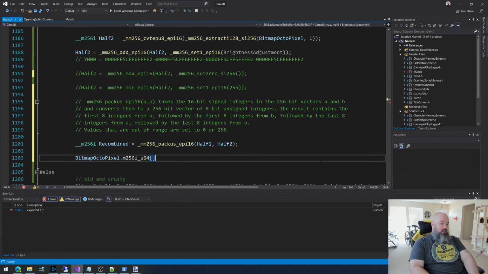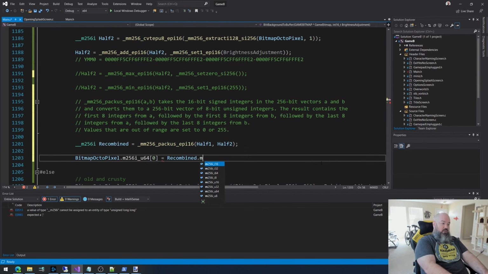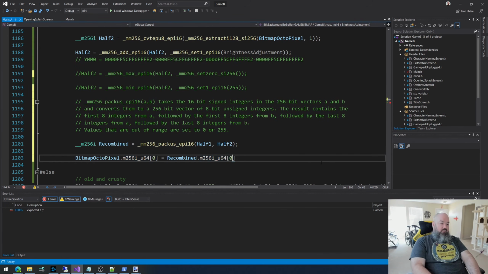So yeah, 64 bits. So I could do something like this. Equals recombined dot m256i_u64. There we go. And this will be 0, right?